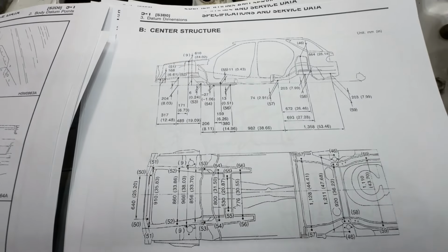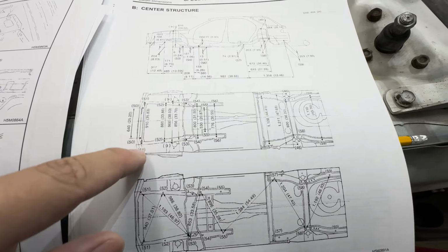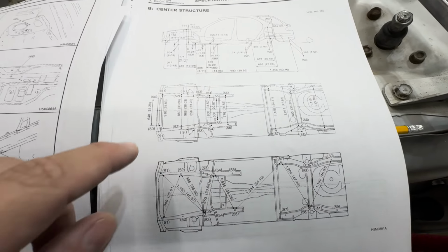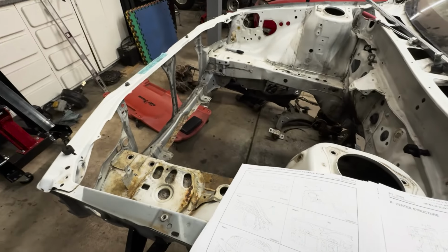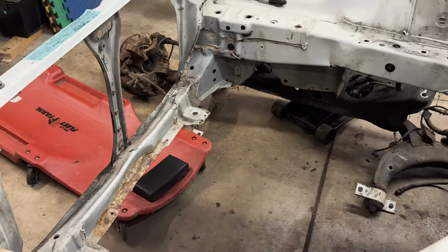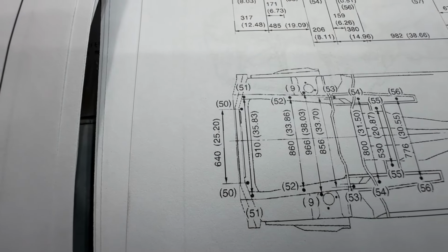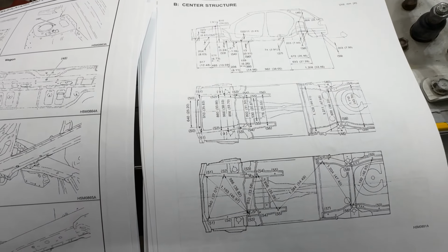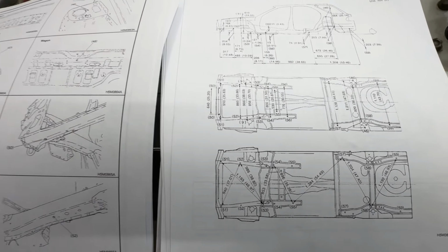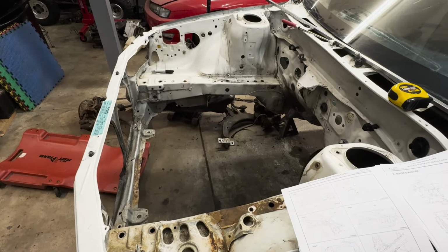As you can see, these are all the measurements that I have to reference. These are going to be our straight across, and these are going to be our diagonals. You can see it says 50, 50. So our number 50, we can check on the sheet. It looks like it is the lower radiator support. So we'll probably go right on the back side of there and measure it to the opposite side, and it should be within that measurement of 640 millimeters. We'll go back and forth from all these reference points that it wants us to measure. Obviously do the across ones, but having these sheets here is super handy. So let's keep on measuring.